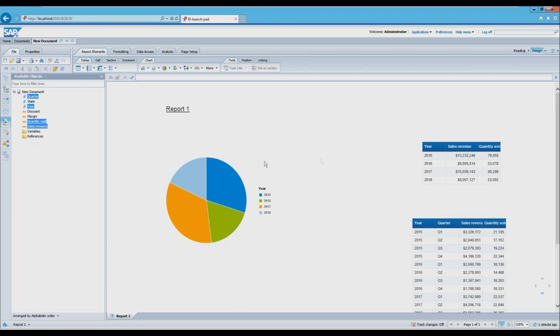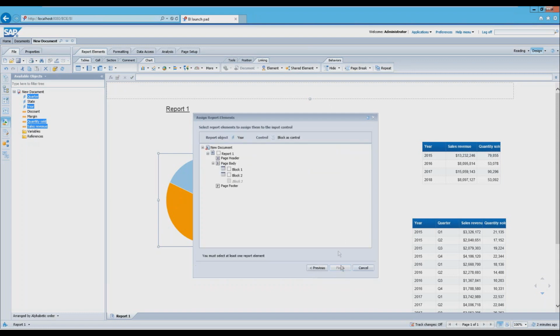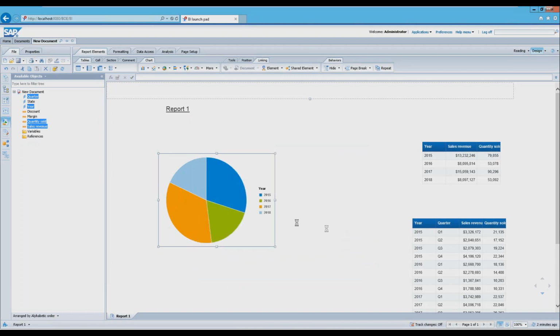A feature from way back. Always highlight the block that you want to be the driver. And then if you go up under linking and you say, let's add a linked element, you must have a common dimension or dimensions for obvious reasons. And I said, we'll do a single object. We'll do a year. We'll do a next. We'll next through it. And we'll link it to block number 1 and block number 2. And I want to link it to itself, or it'll behave funny, but it'll work, but it's funny.